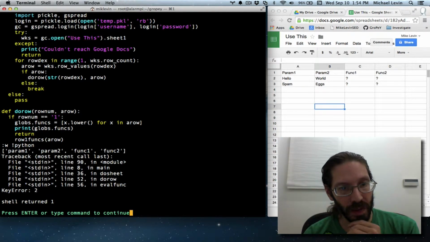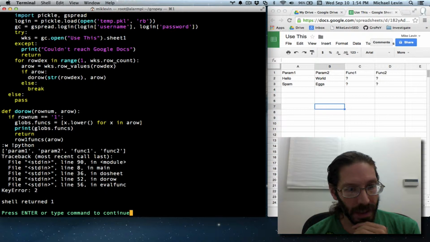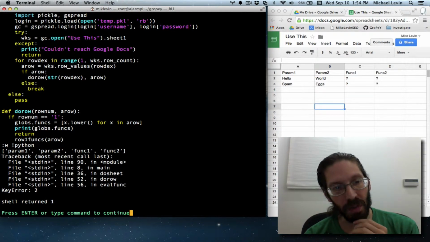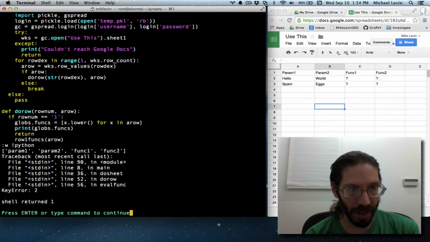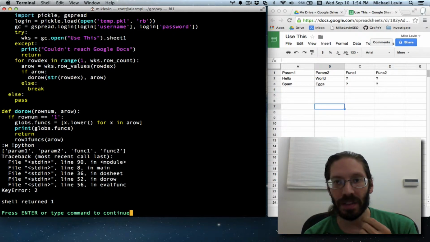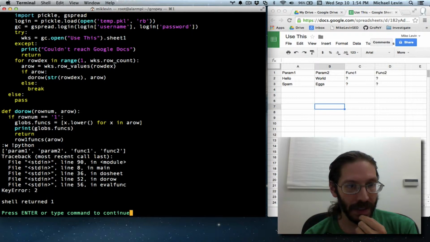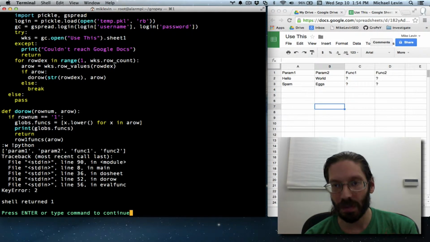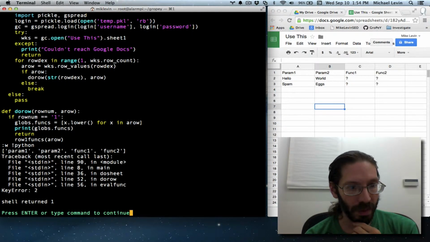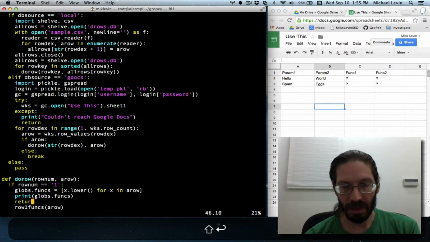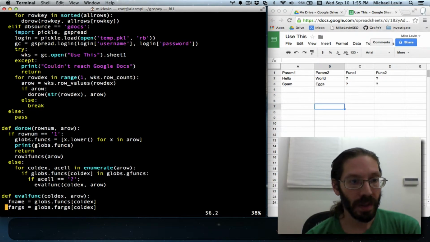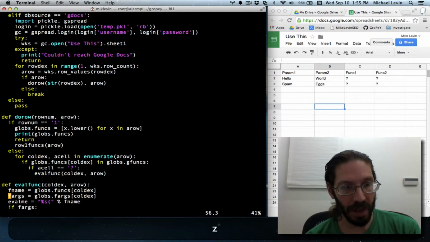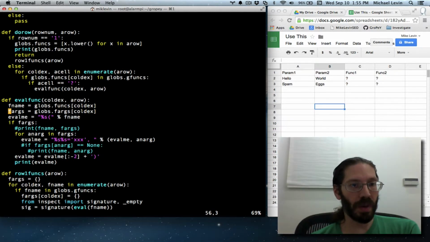Param1, param2, func1, func2, and errors. So I'm returning from a do row, which is part of an iteration, which is why I could continue. But it does in fact confirm that I've got lowercase of all the function names and parameter names discovered from row 1, and the key error continues on line 56 in eval func, which is exactly where it occurred before.